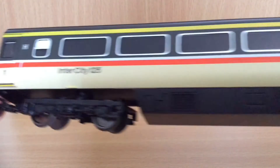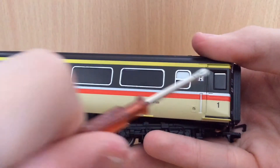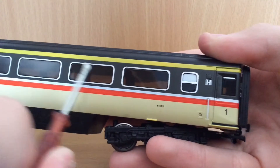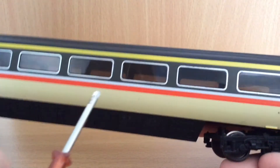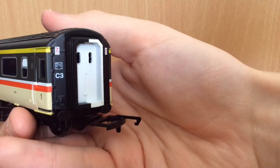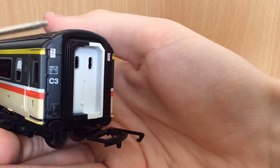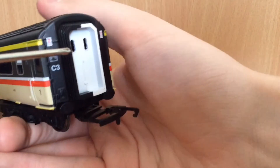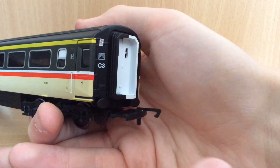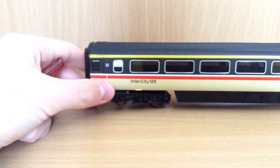It would be nice if the bogeys were picked out in a different colour. The underneath has just grilles and the other bogey, again with all separately fitted parts. You can see there are a couple of bits of damage on the windows — especially one that's particularly bad — but this was bought second-hand so you don't expect it to be in mint perfect condition. The roof is plain with no detail. At the end, you've got C3 which designates the coach type, some power warnings, and the door is completely white with a surround that's half white and half black, which I find quite unusual. We do not have sprung buffers, which is sad.